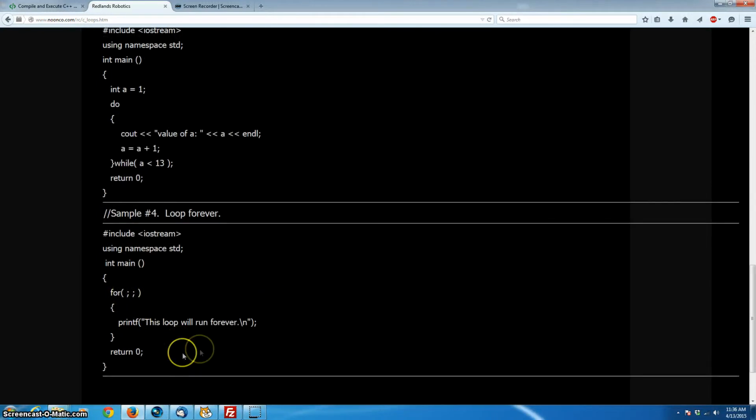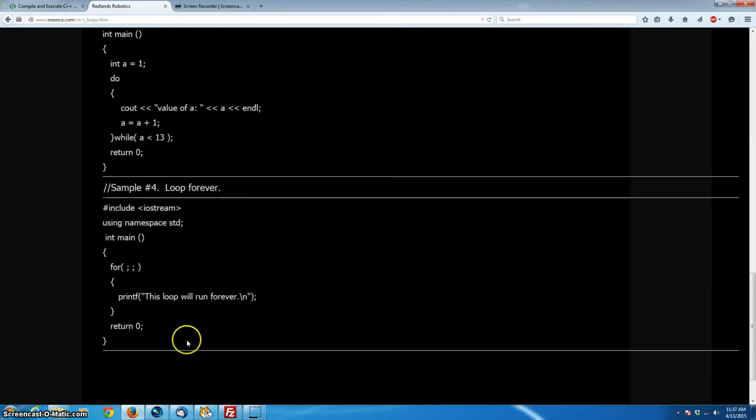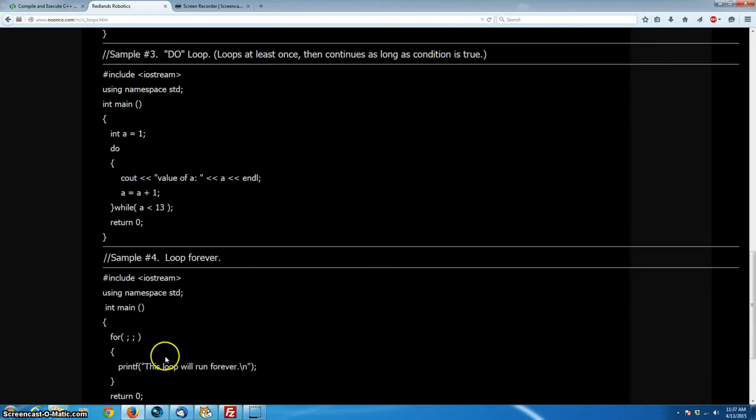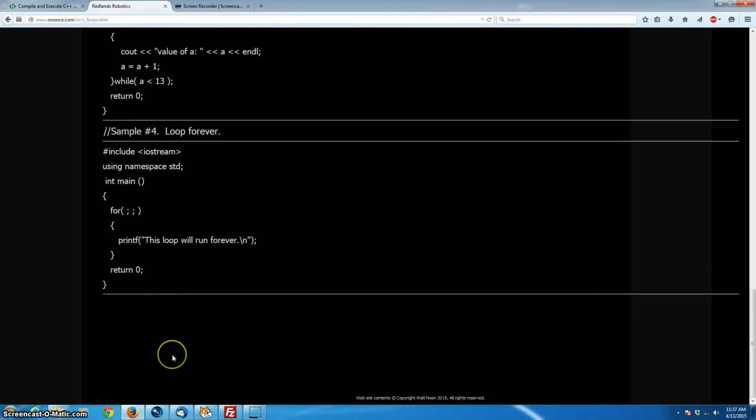And then here's a great example of a forever loop. Anything you put in between these two brackets will be done forever. So you can get some really big, really crazy numbers. A funny thing that I noticed is this is a really good way to lock up a lot of computers. So you might have fun with that, because they don't have any way to exit this loop. Usually there's a break command or a break statement. Not everybody knows that, especially with the online compiler. So you can definitely have some fun with your friends there.